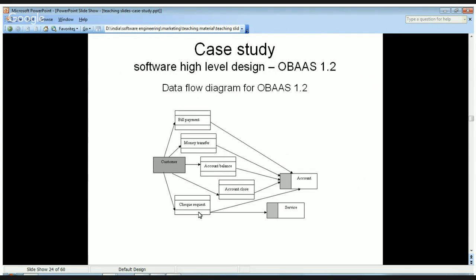And when there is a check request, this process will now update two things. It will update the service database, and it will also update the account database, because there is a fee required for a new checkbook issue, and this fee has to be deducted from the user's bank account. So that is why there will be two updates in two databases.